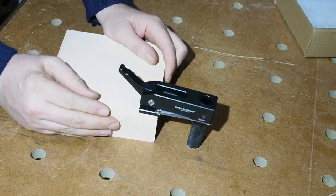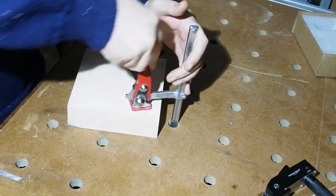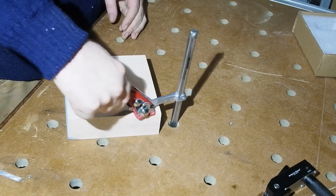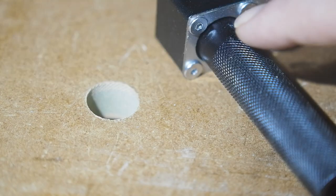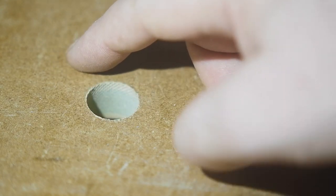That's a good deal of bite for a cam-type clamp. It's easier to twist out than pull straight out, but two of these would hold work fast for sure. The hold is possibly a little better with a ratchet clamp, but not much, and of course the ratchet clamp gives you more clamping height. One huge advantage with the Ganway hold-down is it's genuinely a one-handed clamp. The hold could also be improved a little by sticking a piece of rubber on the clamping foot. One thing to note: given the stem has a knurled surface, it did mark the inside of the dog hole. My bench dog still fits tight in the hole, but this could be something to watch. Over on the Hooked on Wood channel, the guy did some tests using the stem to try to sand away at the dog hole to see if he could enlarge it - his results were negligible, so it may not be an issue.